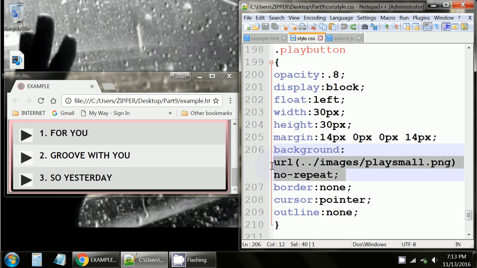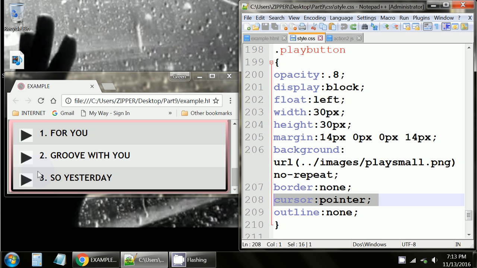Alright, so that means that when we first load this page, down here where we're working, the default background image file will be the playsmall.png, which is inside the image folder, which we have to jump into. Border none, cursor pointer means if I take my cursor and hover it over that button, it's going to turn from an arrow the way it currently is to a finger.